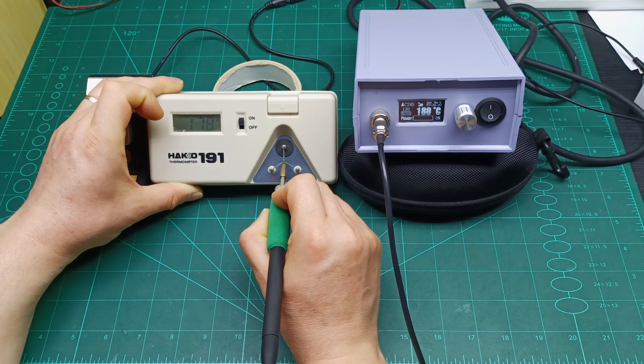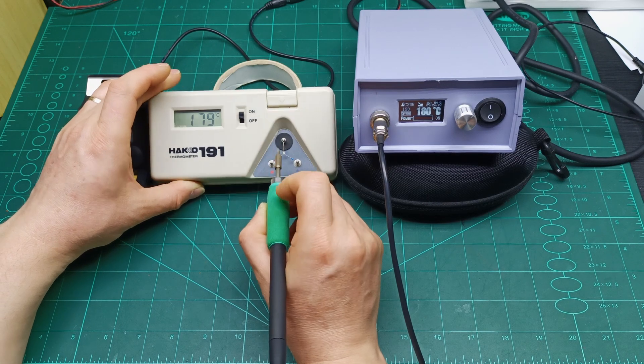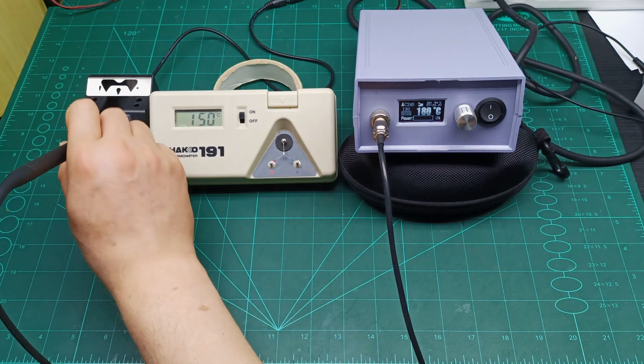I'll show you where you can calibrate more. The key is to make sure the tip is not less than 180 degrees — when it drops to around 177 it turns on and boosts up. I believe the right approach is to calibrate a few degrees above 180 degrees. If I put it back on the stand you'll see it goes straight into sleeping mode.